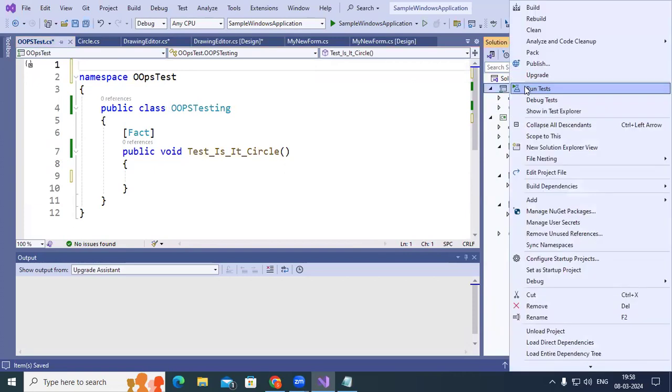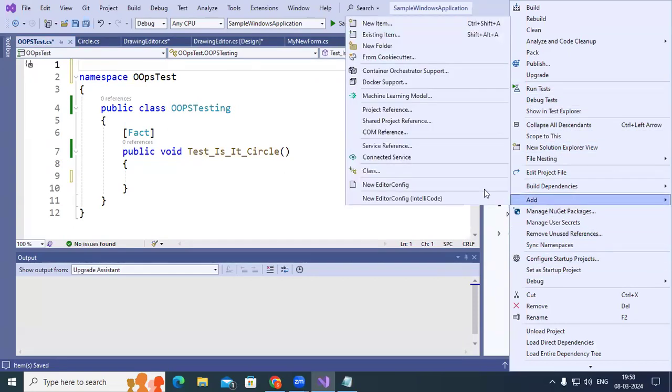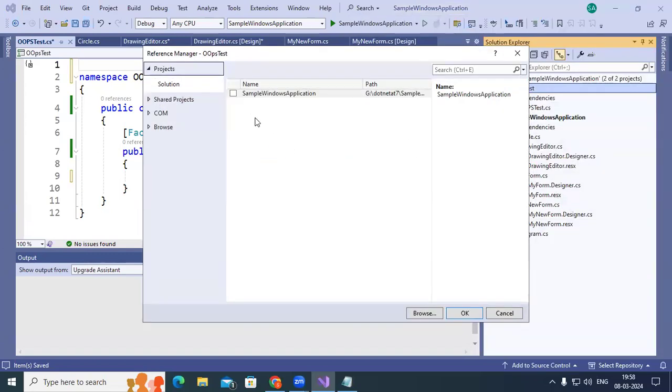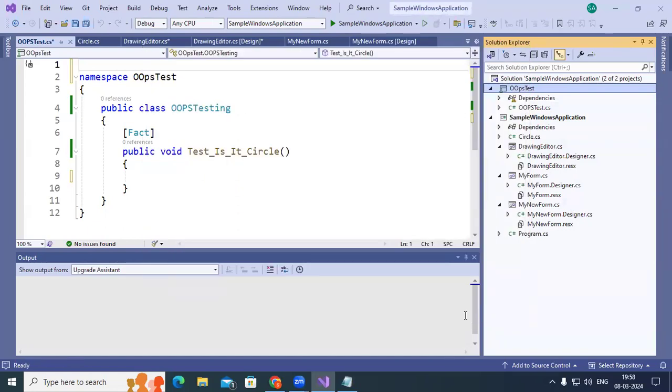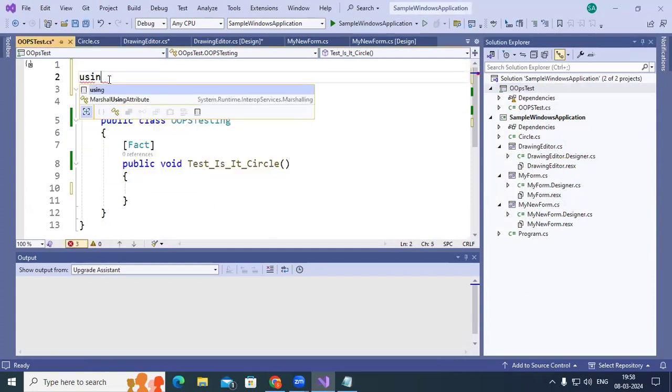Right click on this. Then here, go with add. Okay, project reference. We need to click on the project reference. Here, add this as the referring project. Click on OK. That is fine. But here, if you go with the using, I can write here sample.